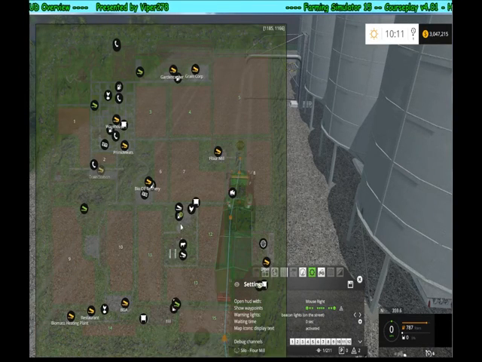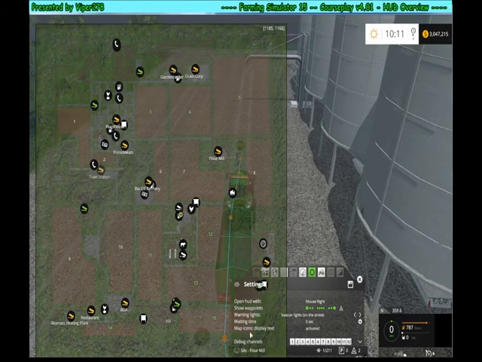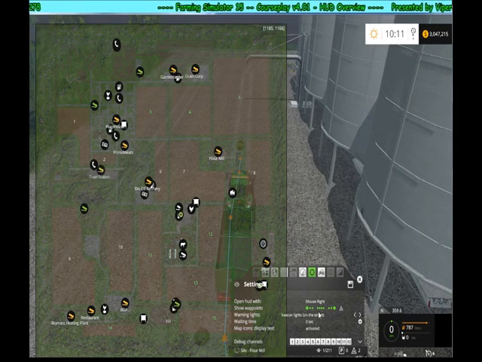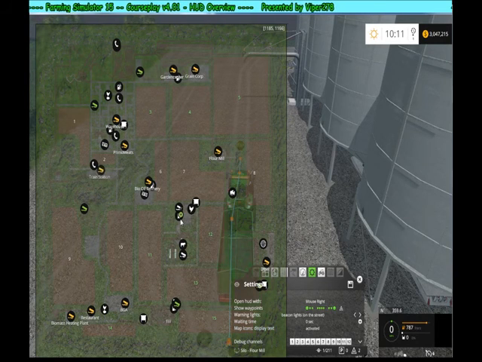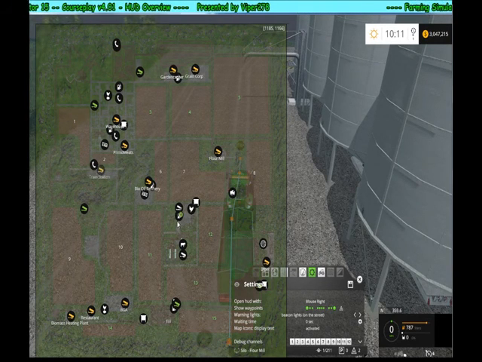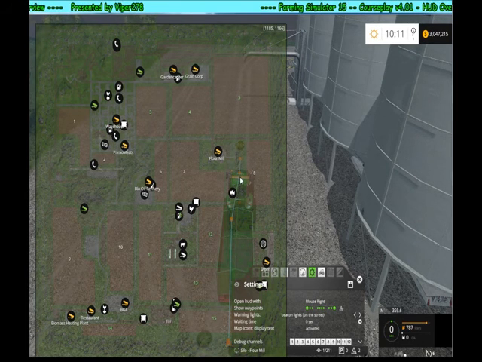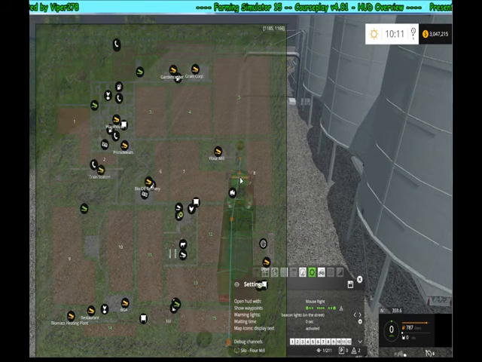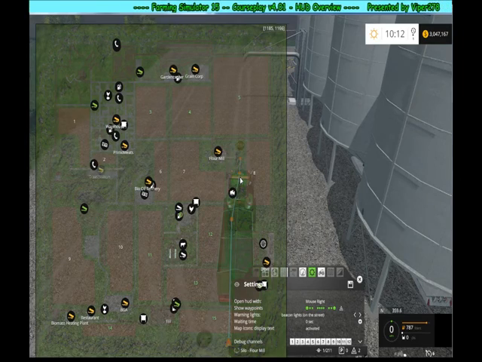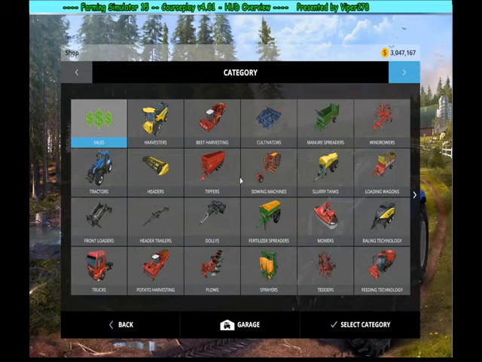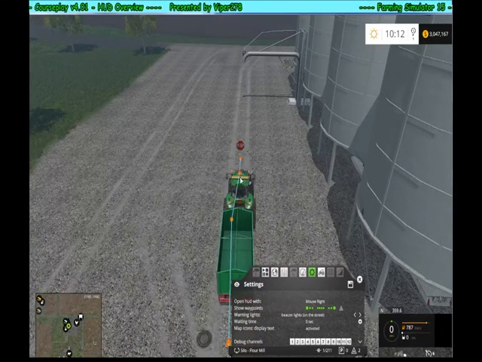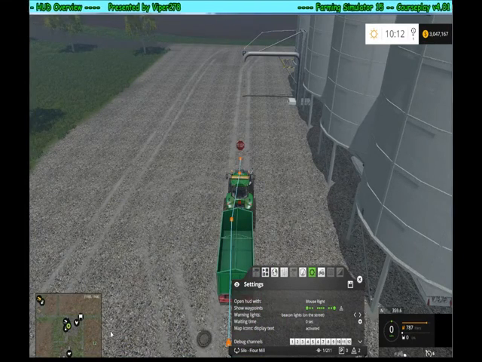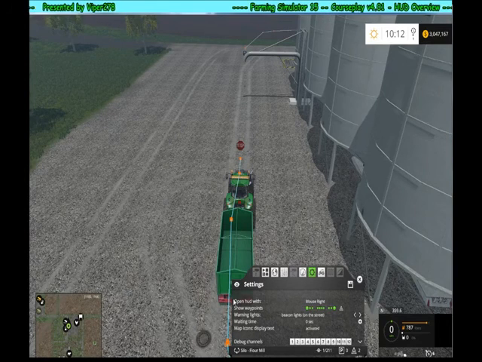So it has you right here, and what the map icon display text does is, when it's running, you'll have your vehicle name right there with it. A lot of times it might get a little too much writing on your map when you're trying to look at it, and you just want to keep the text off. Okay.